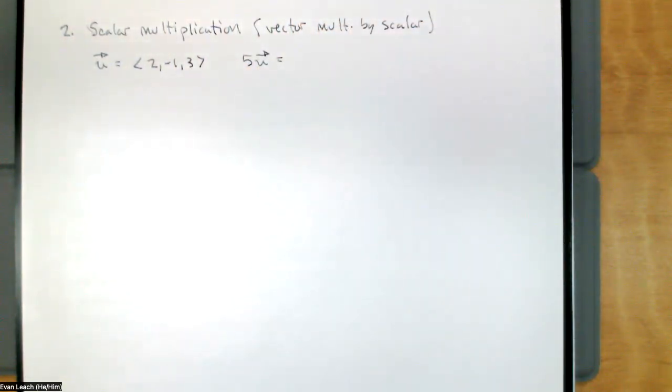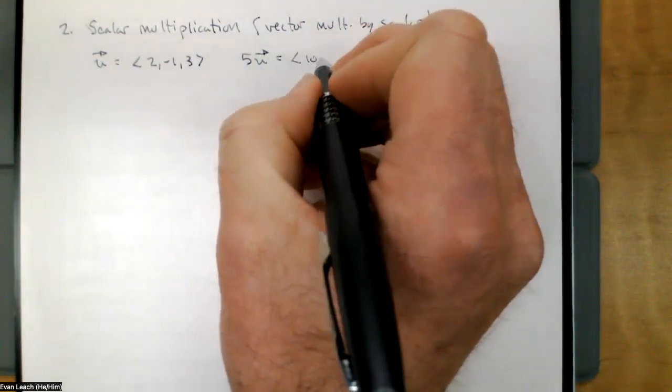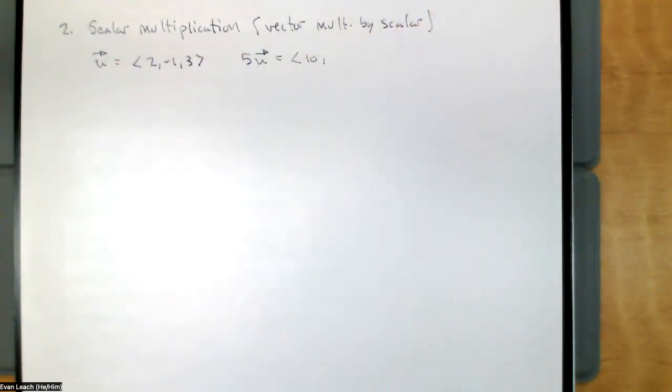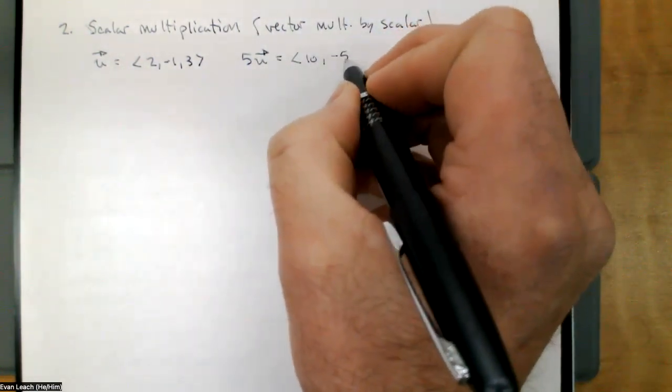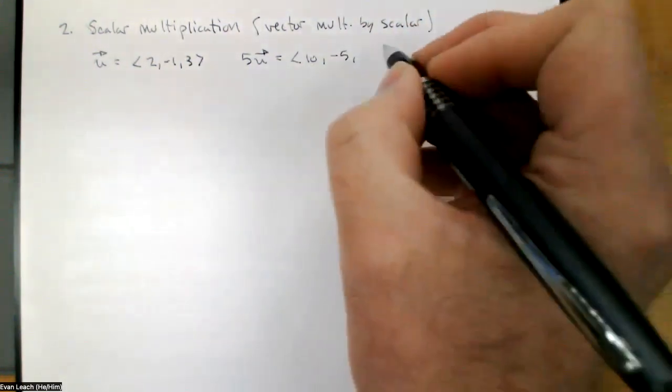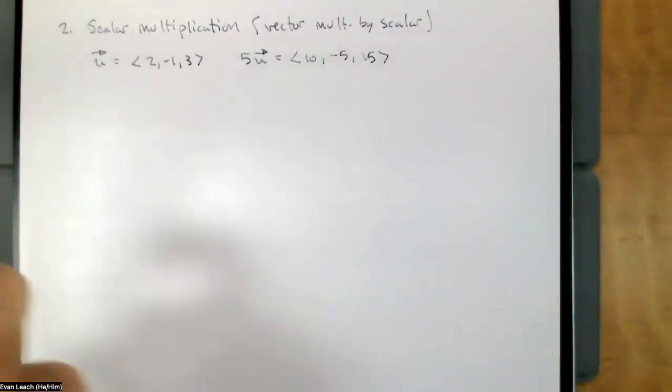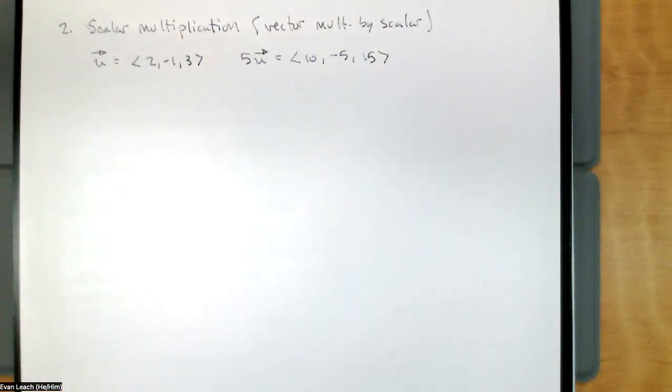What do you think the first entry in 5u is? If u is (2, -1, 3), what's our first entry in 5u? 10? What's next? -5. And next? 15. Perfect choice using the question inflection, because I'm saying it works how you think, how you'd guess it would work. So you want to make it sound like you're guessing. Yep. Just how you think it would work.